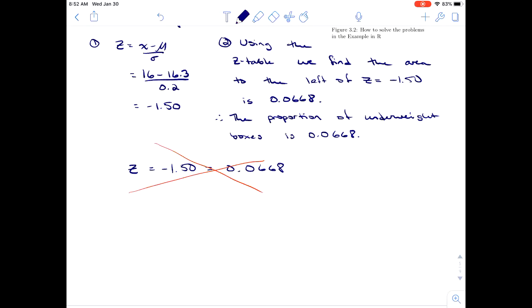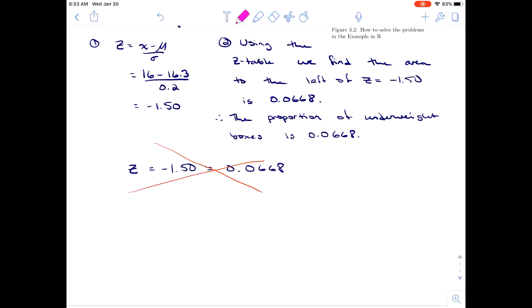Because otherwise, I end up seeing a lot of stuff like this, or just 0.0668 kind of jotted down. And yeah, of course, I know what you mean. I've seen this work, I don't know, probably thousands of times now. I know what you mean, but you're not saying what you think you're saying, right? And so it's important that you establish it, but even if you use this sentence over and over again, that's fine, right? That's what I'll do. I just always use a sentence because a lot of people don't like probability notation, right?